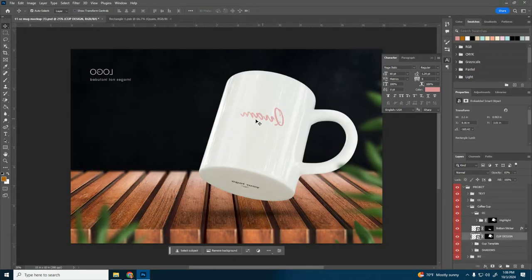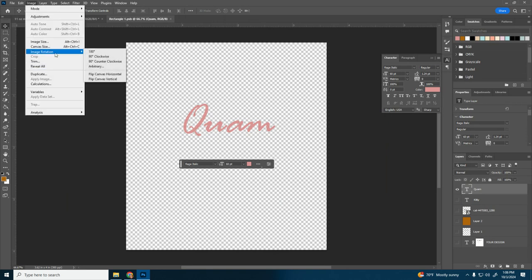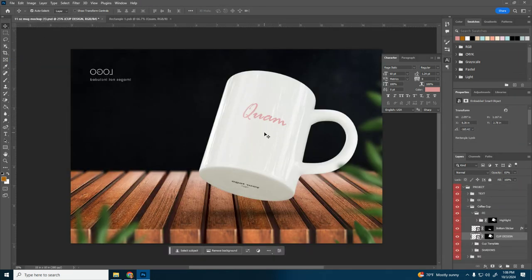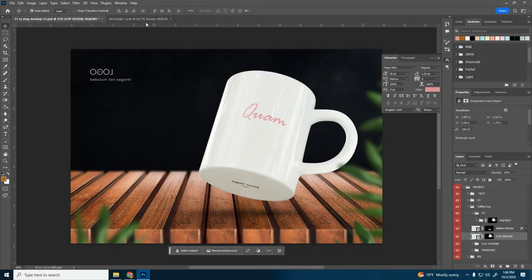See, it's showing up backwards because we flipped this. So if you want to see what it looks like correct on here, you're going to have to flip this one. I know it gets a little confusing, flipping back and forth. File Save. Now you can see what it looks like. The cool part is this is actually what you want anyways for your design. So if this is what you want, let's say this is what I want on the other side.